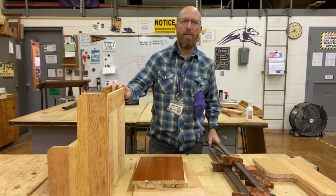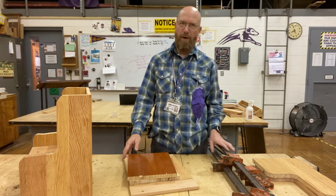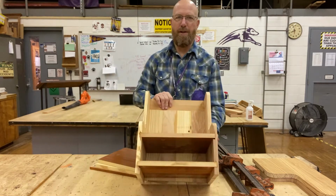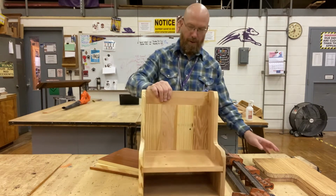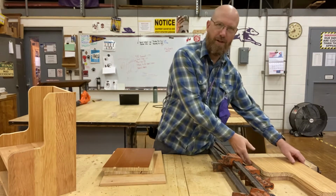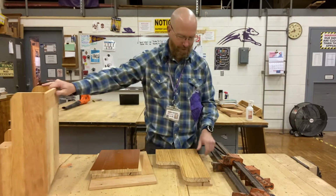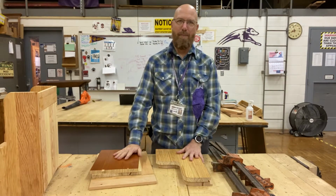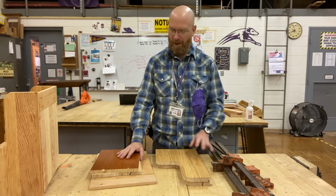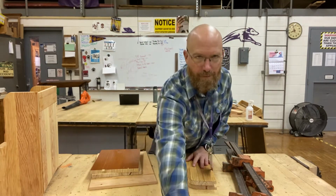Okay, I'm going to go over doing a trial assembly with a dry fit of the project. Here I have an example of the project that's been glued up. And here I have some pieces that the project is comprised of. Now, I've used about 3 different students' projects to compile these together, because I was checking the measurements to make sure they were pretty accurate, and it took me a little bit of effort to find exactly what I was looking for.